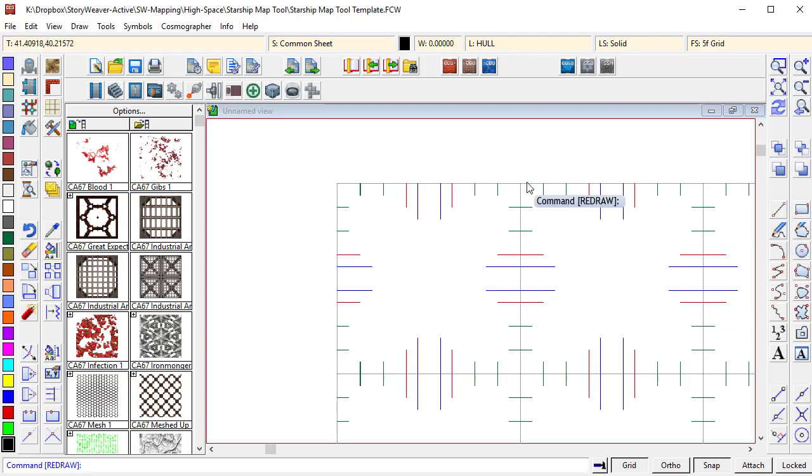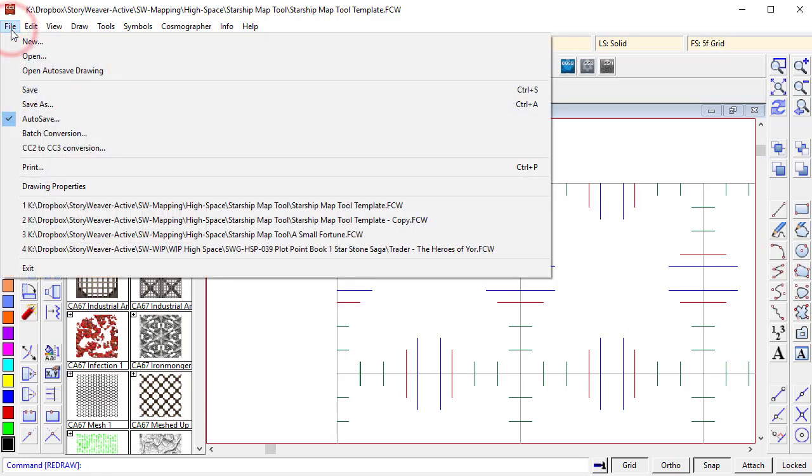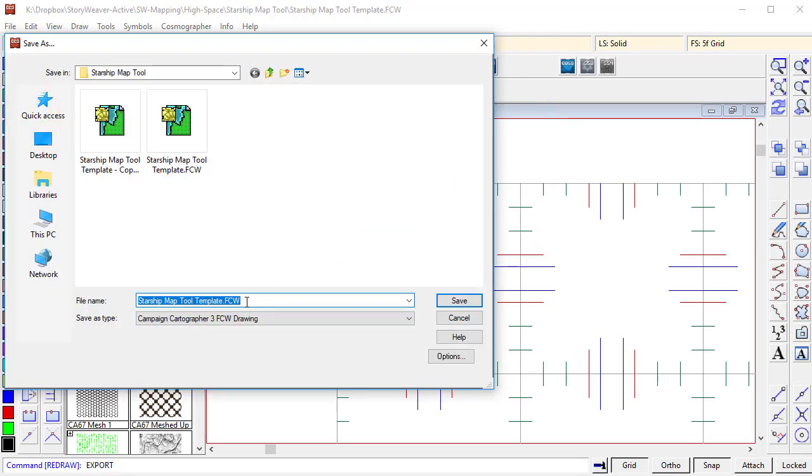So when you open this for the first time, you'll be able to start working on it. I would recommend strongly that after opening it, the first thing you do is give your project a name by going Save As, and let's call this one, we're going to make a starship for a new game I'm working on. It's a Pando Trader, and we will call it Heroes of Yore.